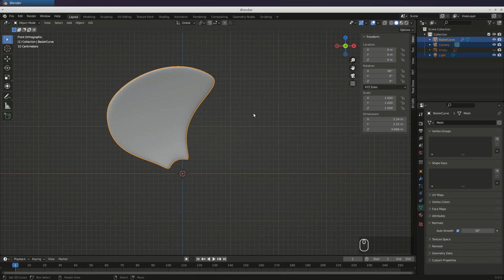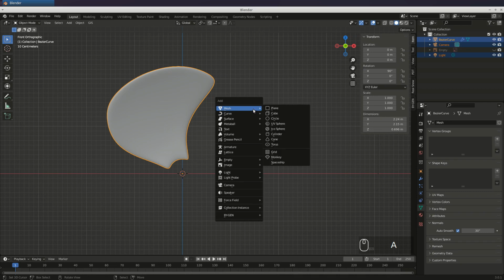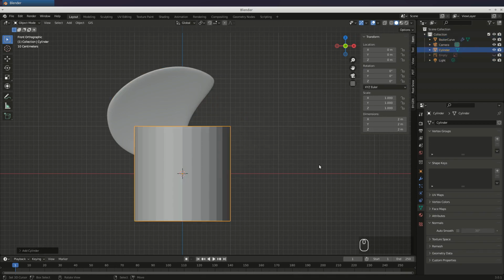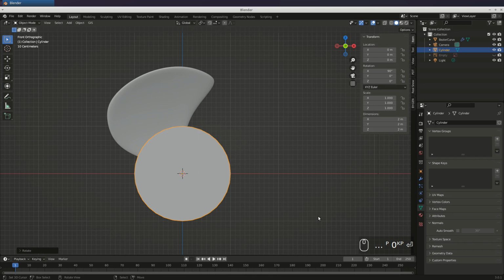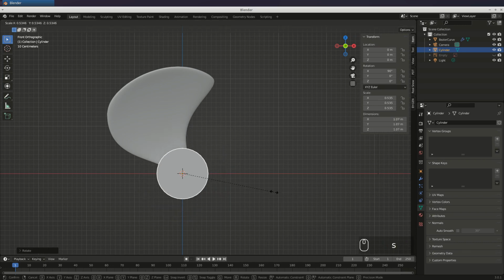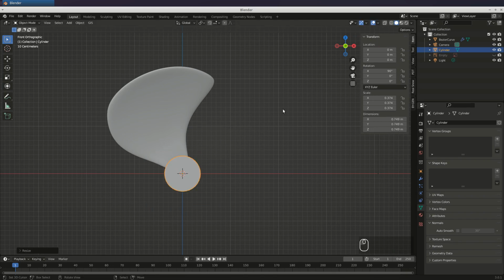Now let's add the cylinder at the center. Hit Shift A, mesh and cylinder, R for rotate, X for X-axis and 90 for 90 degrees, S for scale, and that's it.